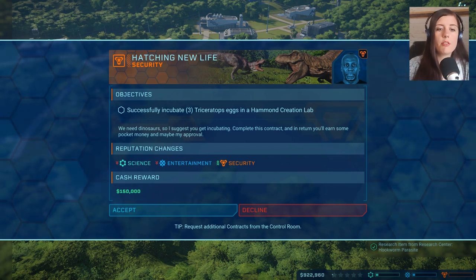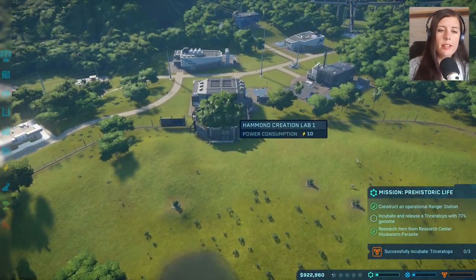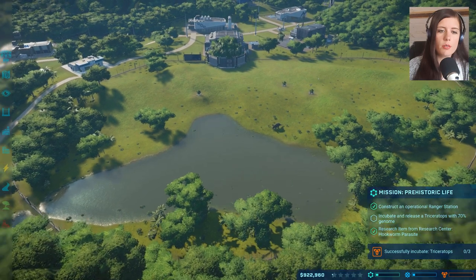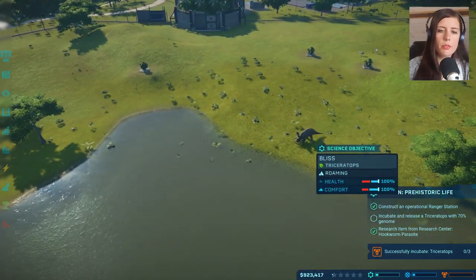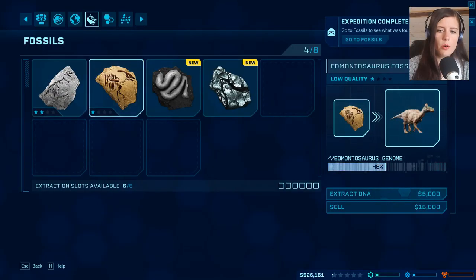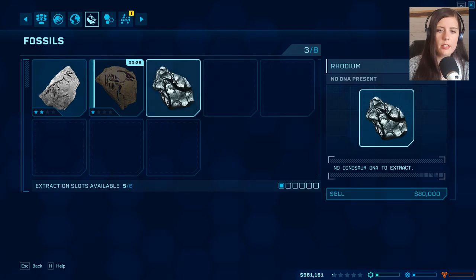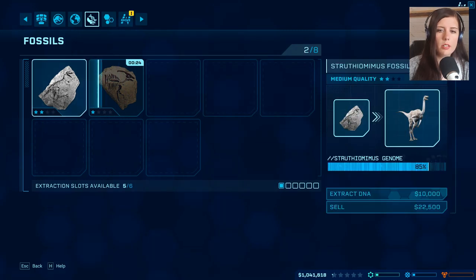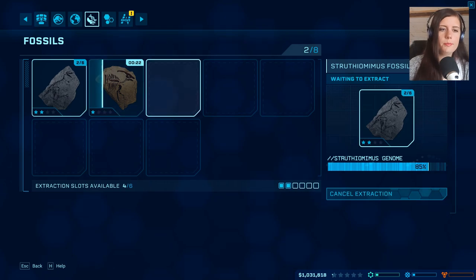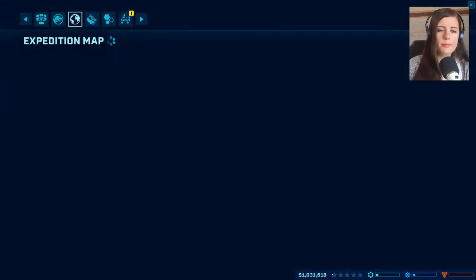Successfully incubate three Triceratops eggs in the Hammer Lab creation. But if I accept this, we'll lose the other one. No, I can accept this. Okay. Well, I guess we have to focus on Triceratops now, don't we? Might need some more food. These guys are having fun. No Triceratops. Oh, hell no. Let's sell that. And more rock. And let's just extract this. Then I guess we gotta search again for more Triceratops. Damn it.